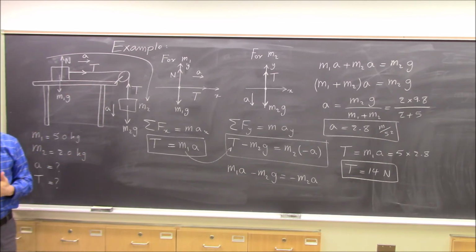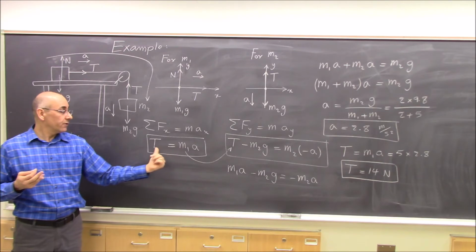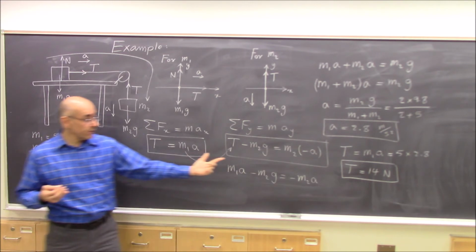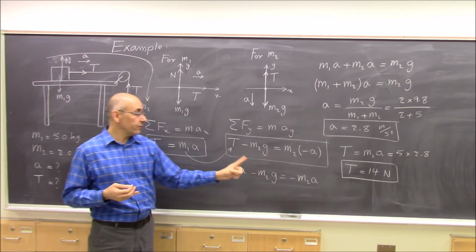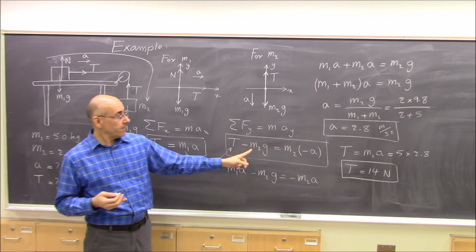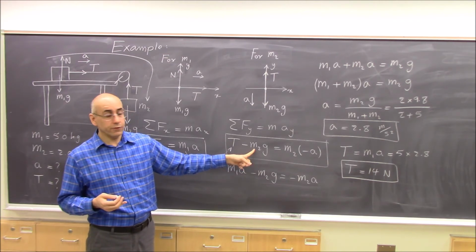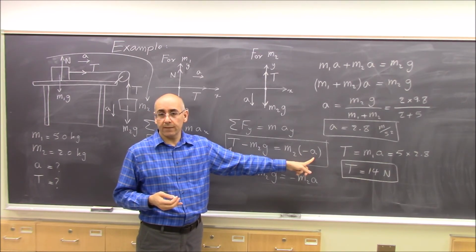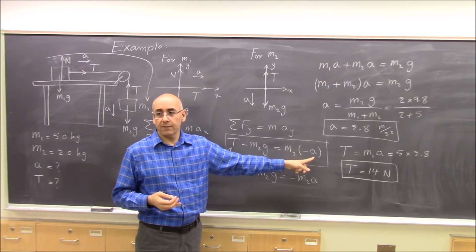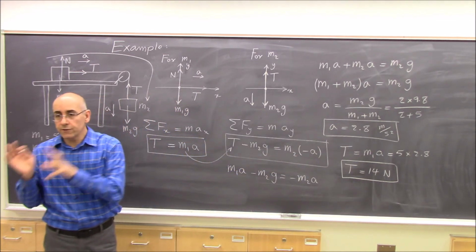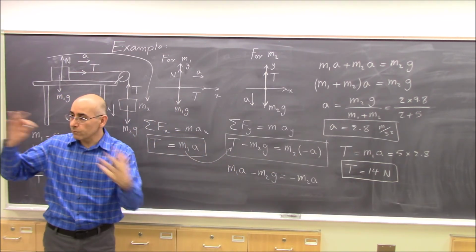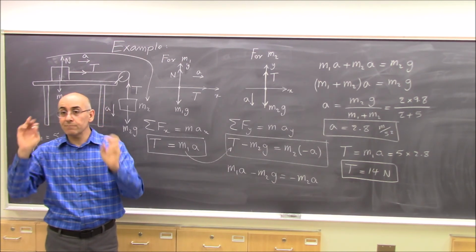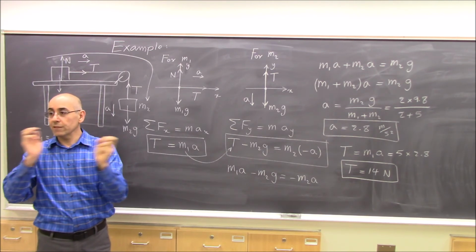All right? Now, we use this to find the tension force. So obviously this equation holds with these numbers. But this equation also holds. If you do 14 Newton minus 19.6 Newton equal to 2 times negative 2.8. Right? You see, Newton's law applies to each one individually, and also applies to both of them as a system as well. So every time you solve a problem, you should look and see, does this make sense? Does it make sense for this one? Does it make sense for the other one?